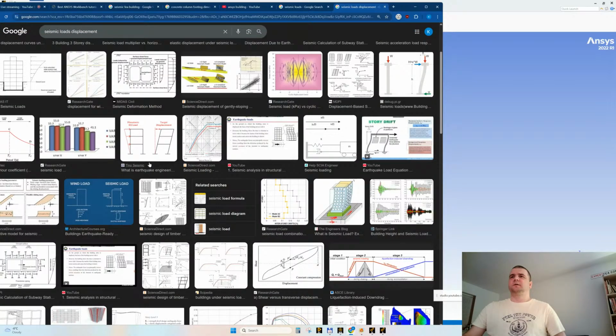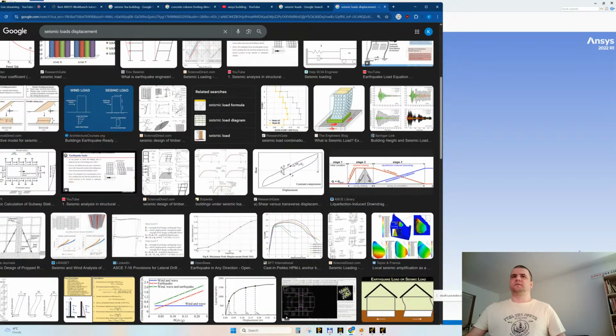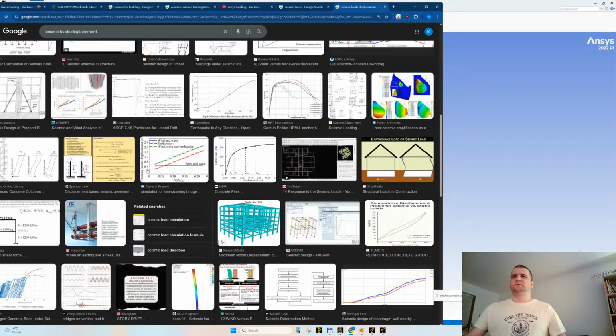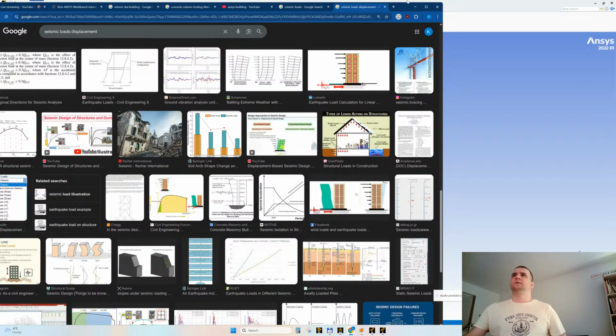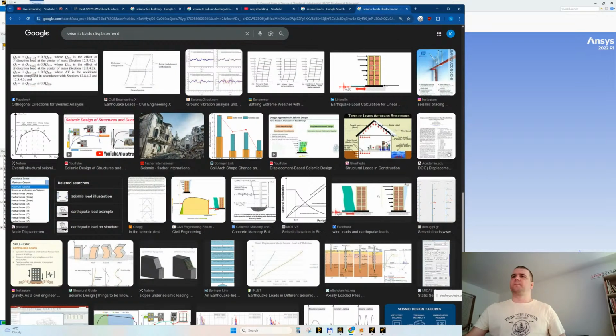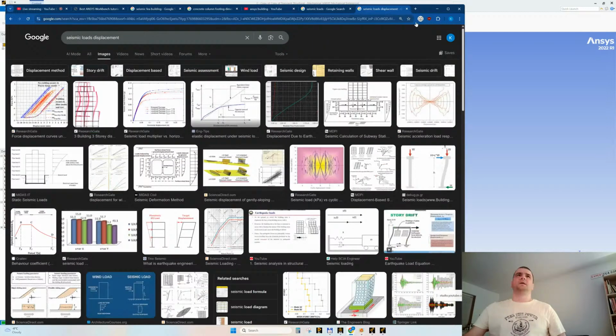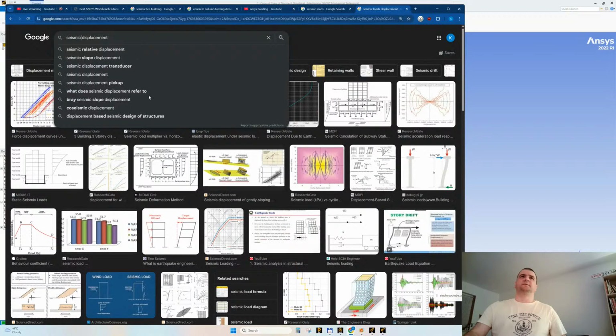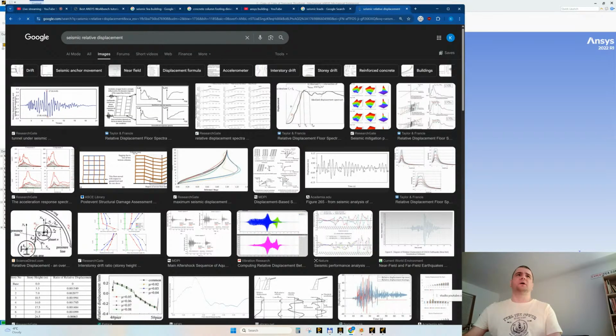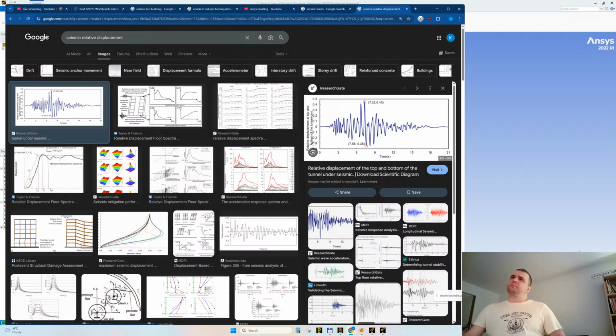Because after applying acceleration, I don't have realistic values for stress. Seismic displacement, relative displacement. Oh, yes. What is this? Relative displacement at top and bottom of the tunnel.